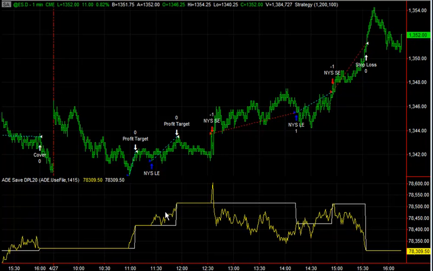But this information is passed along to a second window where it looks at the daily profit each day. And if the original version of New York Scalper lost $100 or more, then the money management version will begin to trade. And it'll take the same signals, but it'll only take signals on days after there's a loss.